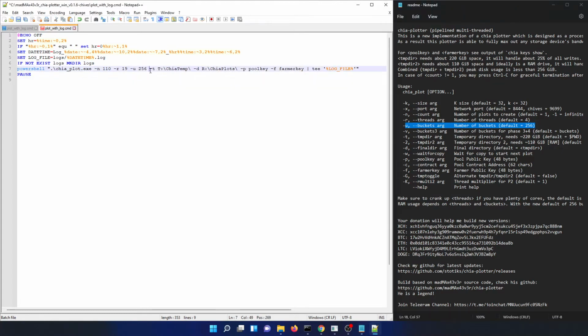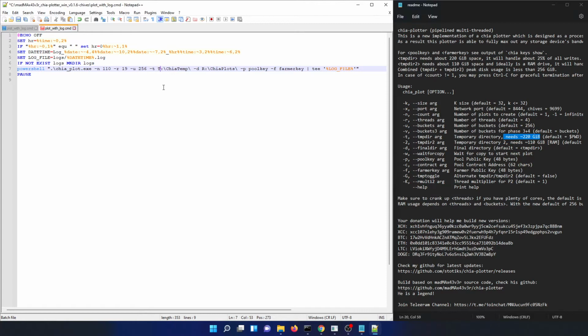The next item here on the list is the -t. This is the temporary directory, and it is important, it needs about 220 gigabytes. We have to have enough room because, as you guys know from an earlier video, a plot is 101 gigabytes as the final size, but it needs over 220 to get that created.